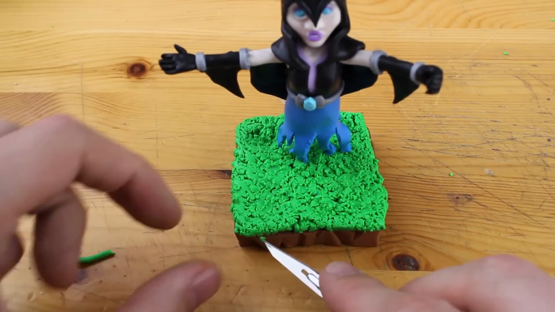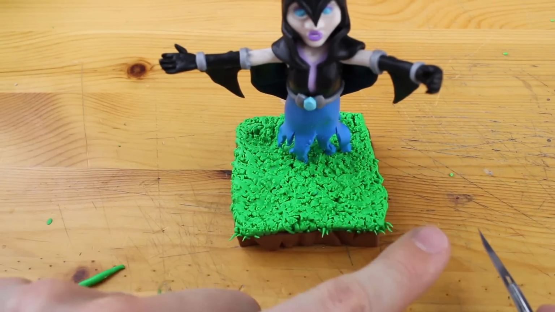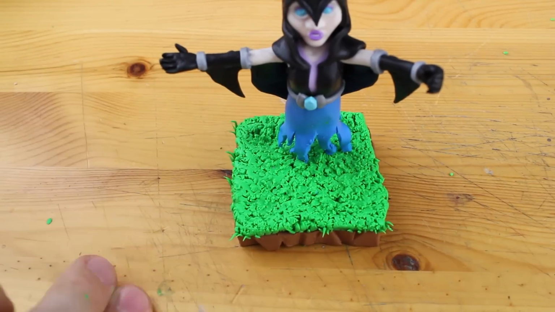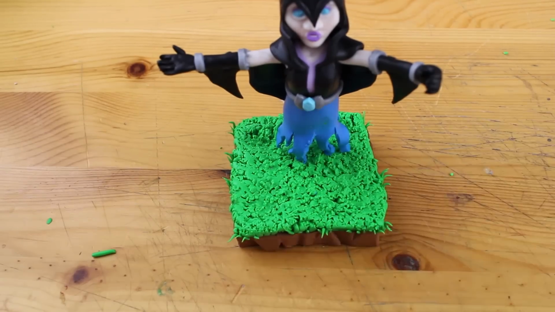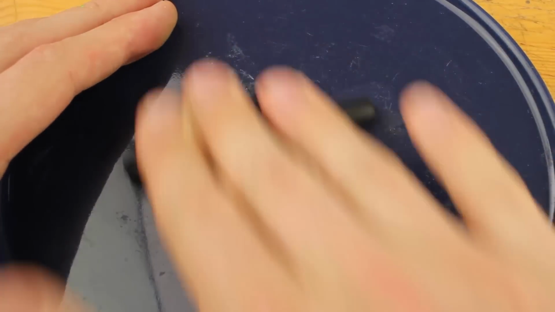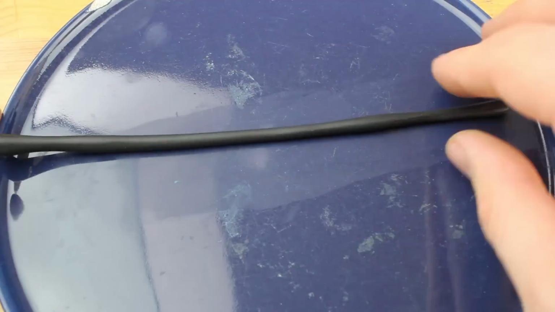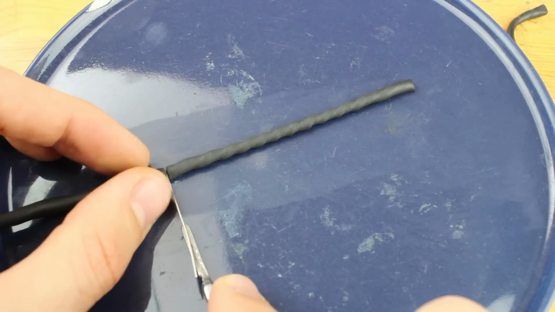We will also just add some more tiny details. Just a few blades of grass. Also on the side as well. And we can place it right onto the plate for going into the oven. Meanwhile, we can create and work on the weapon, the magic wand the Night Witch is using.